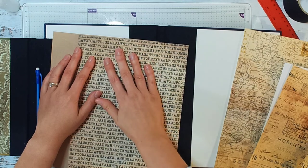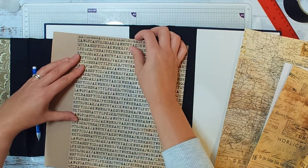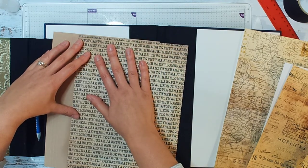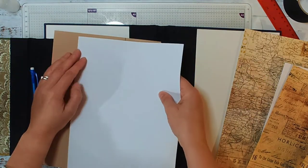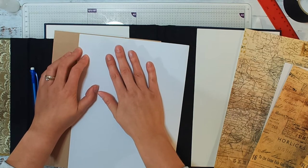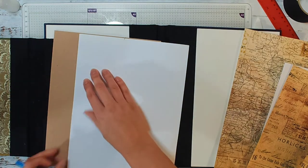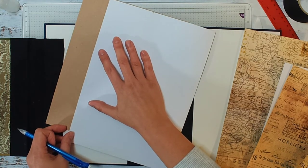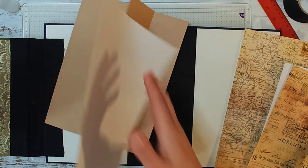So it's going to be really hard to see my markings with all this text. I'm actually going to do it on the white side. It doesn't really matter. It's all the same, isn't it? So I'm going to do it this way round, just so I can actually see where I'm making my marks. And then at the bottom, about there.